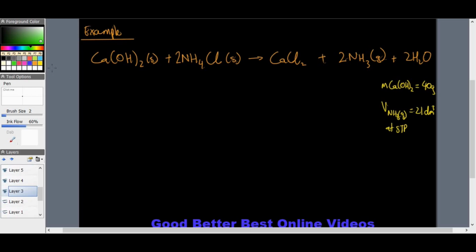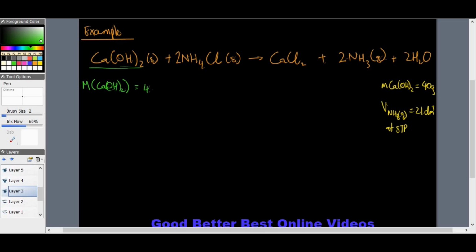Right, now before we all panic and go into complete pandemonium, first things first that we always start most of these questions with is, what is the molar mass? They say that what they've given us is the mass of calcium hydroxide. So if they've given us the mass of calcium hydroxide, guys, shouldn't it be wise to perhaps start working with this substance? So the first thing we do is we find out the molar mass of calcium hydroxide. What is the molar mass of calcium hydroxide?